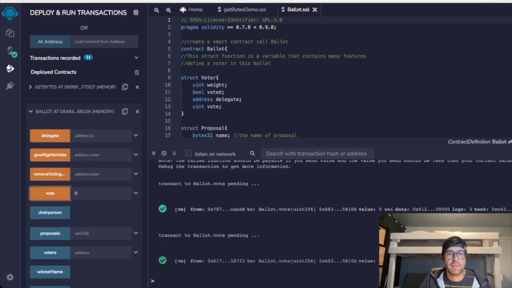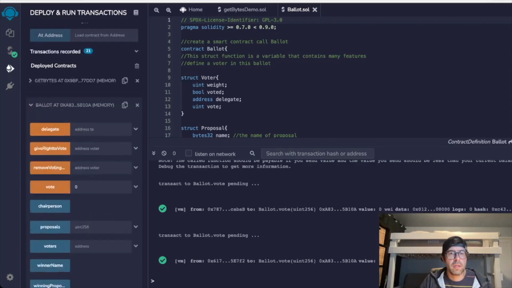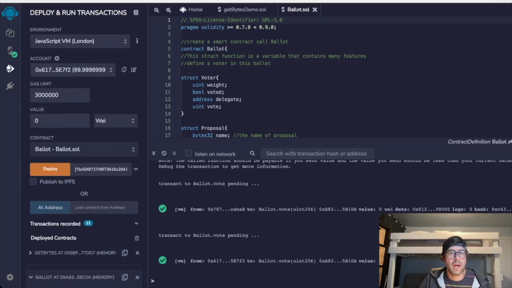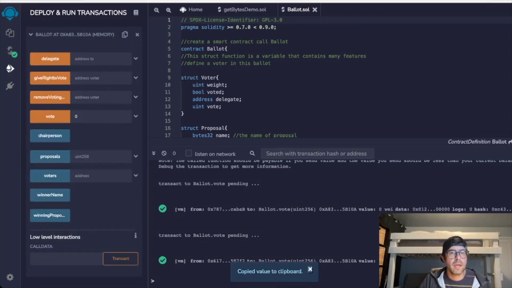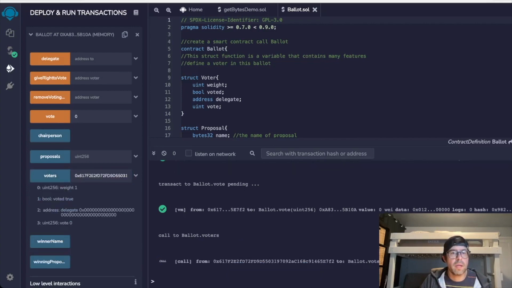Vote, so you can see we have a green check. So that vote went through. Let's go ahead and copy that address and put it into voters. And we can see that that voter has a weight of 1, that voter voted, and that it's been delegated. And so we have 2 other voters of our 3 that have not voted, in which we can remove the voting privilege.